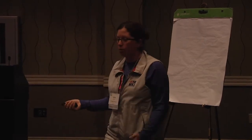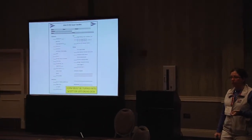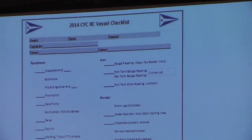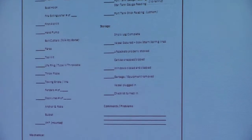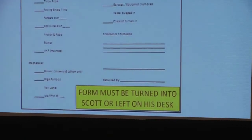And then just one last thing, before we turn it over to Taran, the checklist. If it is a club-owned boat, even if it's not, having some kind of a checklist and checks and balances. So when that boat goes out and when it comes back in, someone's got to be responsible for it. For us, it goes to Scott, our marine superintendent, and once he has that piece of paper, the onus is on him. It's off of the volunteer. They know they can turn it in, and that's also kind of a nice feeling that they did their job, right? They told them what was wrong, and now they can relax.